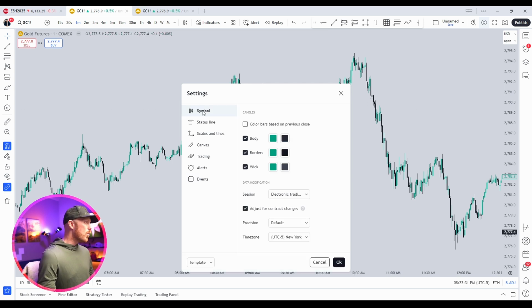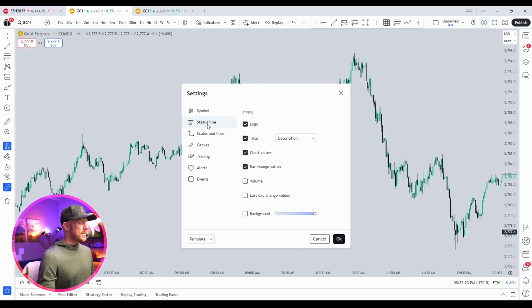Starting at the top, we have symbols. Now, I like green and black candles. Green are my bullish candles and black are my bearish candles. I don't like red. It has a triggering effect for me of losing money, so I wanted to eliminate that altogether. Now, as we go through this, you're welcome to find and follow the icons that I actually select for my screen, and you can follow and use those as well if you would like. The last thing that I'll note here is time zones. I always set my time zone to UTC 5, which is New York.